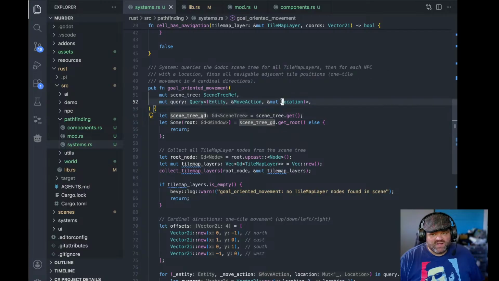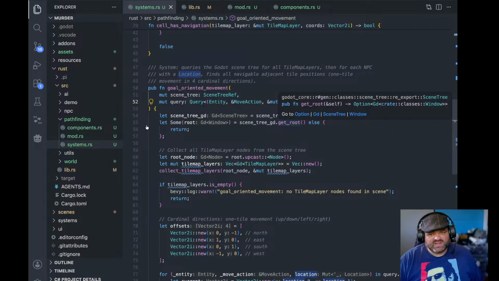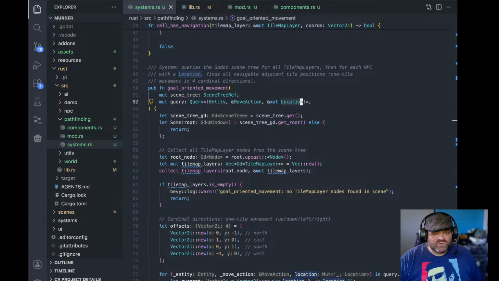What I do have to maintain is probably a list of locations of each of the items and objects that are in there. I might have to iterate when I first start the map through the tile map to spawn. If I put an object on here or object information, I will probably need to go through and make an entity in Bevy for it.